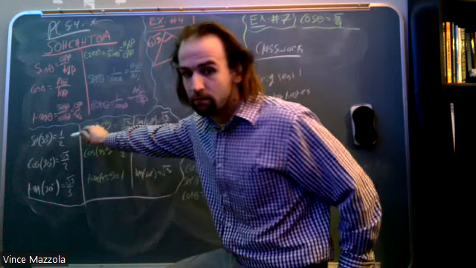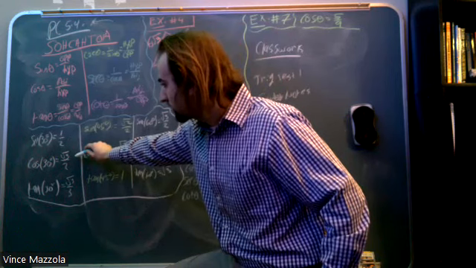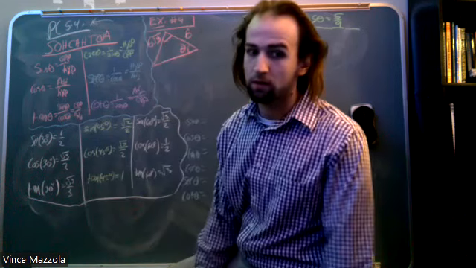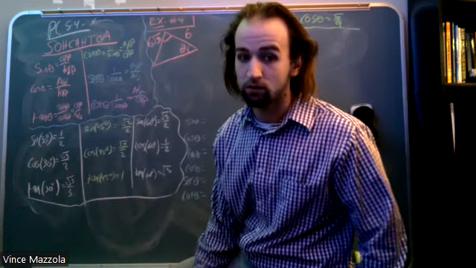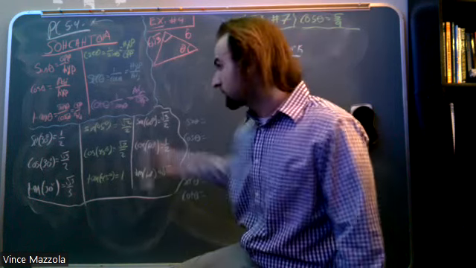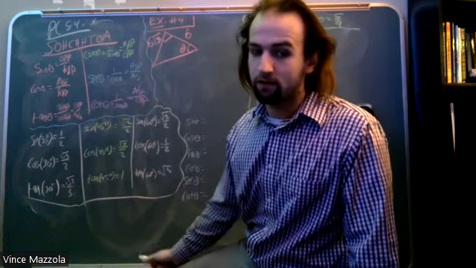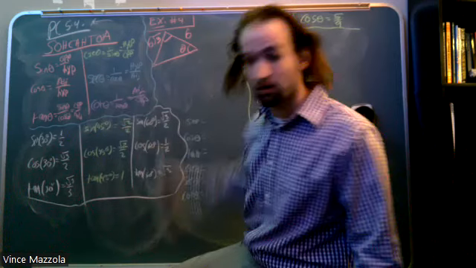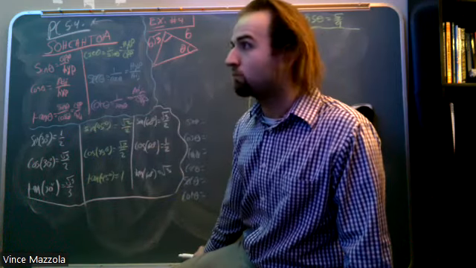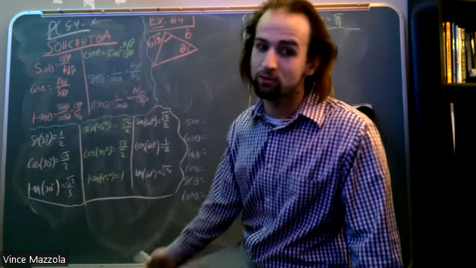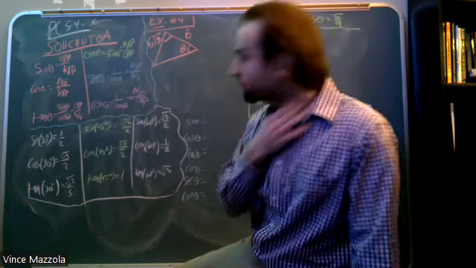But sine of 30 being a half, cosine of 30 being root 3 over 2, tangent of 30 being root 3 over 3. You don't really need to worry about cosecant, secant, and cotangent of those angles, because all you do is just flip it over, and it's easier to memorize these three and then just remember how to flip it rather than doing the other one. And 9 times out of 10, I'm only going to ask you about these three anyway. So, how do I have this memorized? It's so much work. Well, I'll teach you some methods and quick ways to do it once we get to 5.6. But for the time being, just take my word for it.